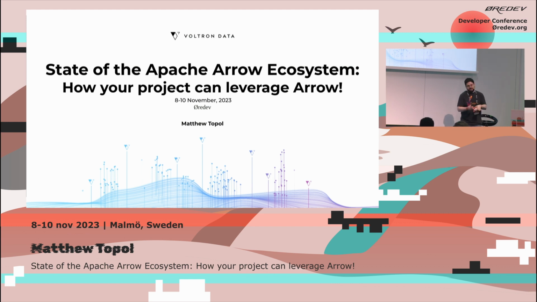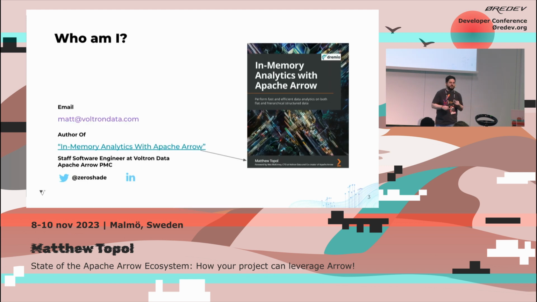So before we get into that piece of it, maybe you should just figure out why you should actually give a crap what I say. I work as a software engineer at Voltron Data, which is currently the larger corporate presence behind the open source Apache Arrow project. There's tons of contributors, tons of people involved. Voltron Data is very big into that area. We're a startup. I also get to say I wrote the book on Arrow, because I did. There's only the one. You see it right there. And if you're really interested in Arrow, go check out my book.